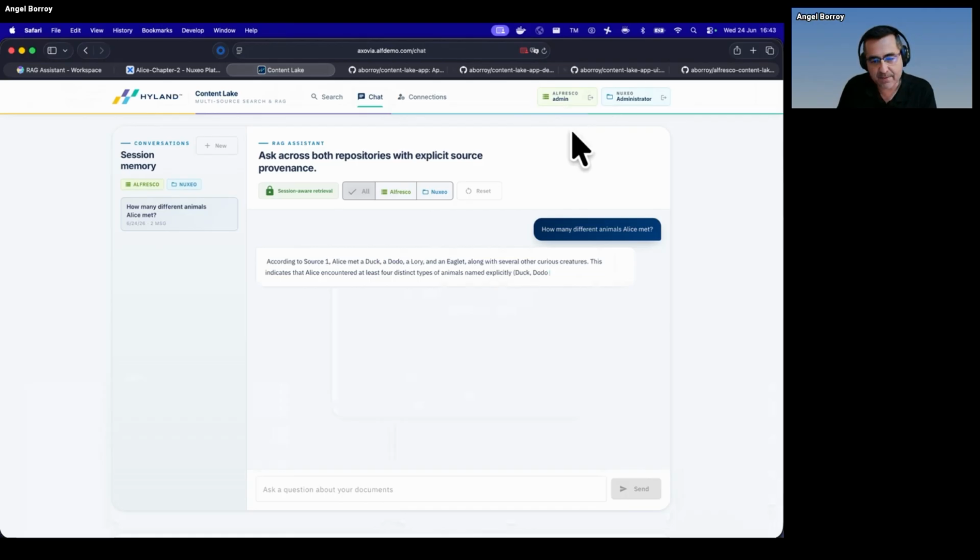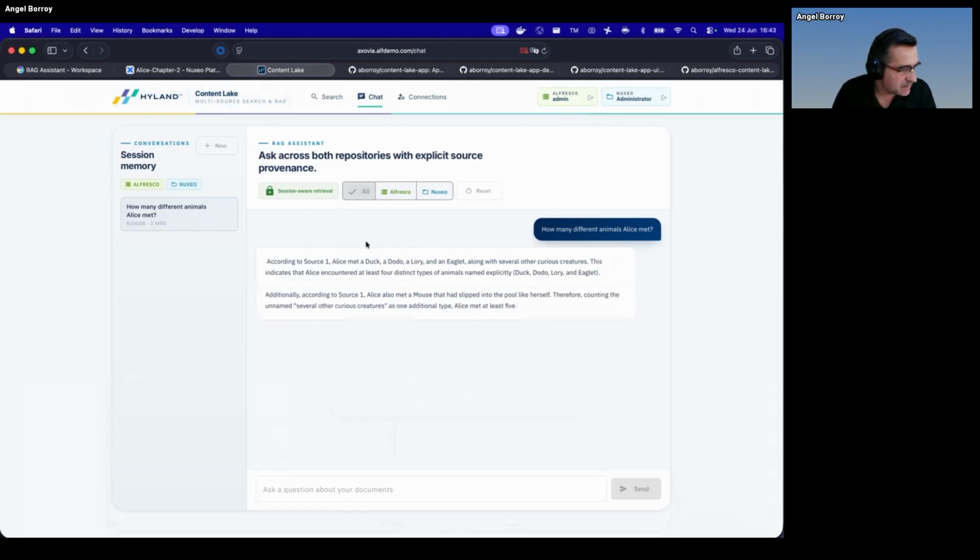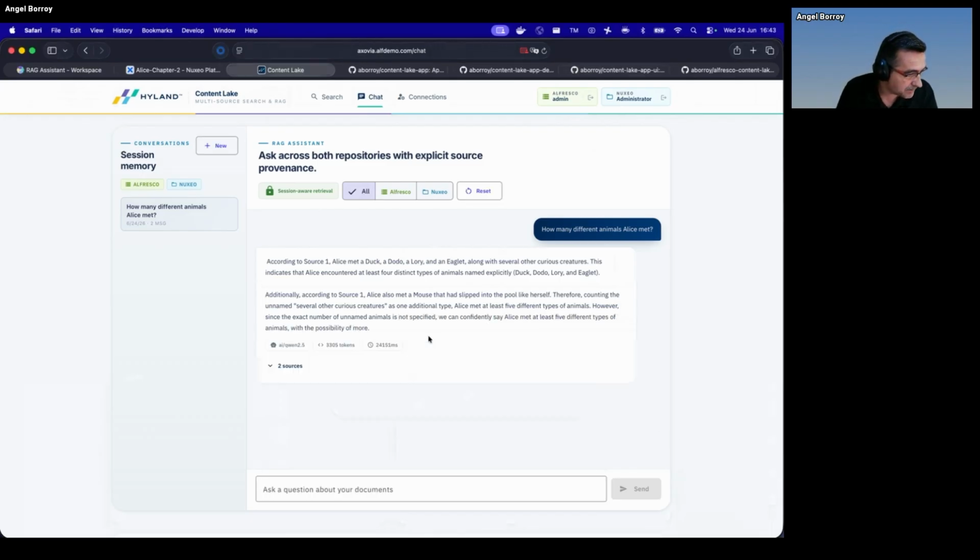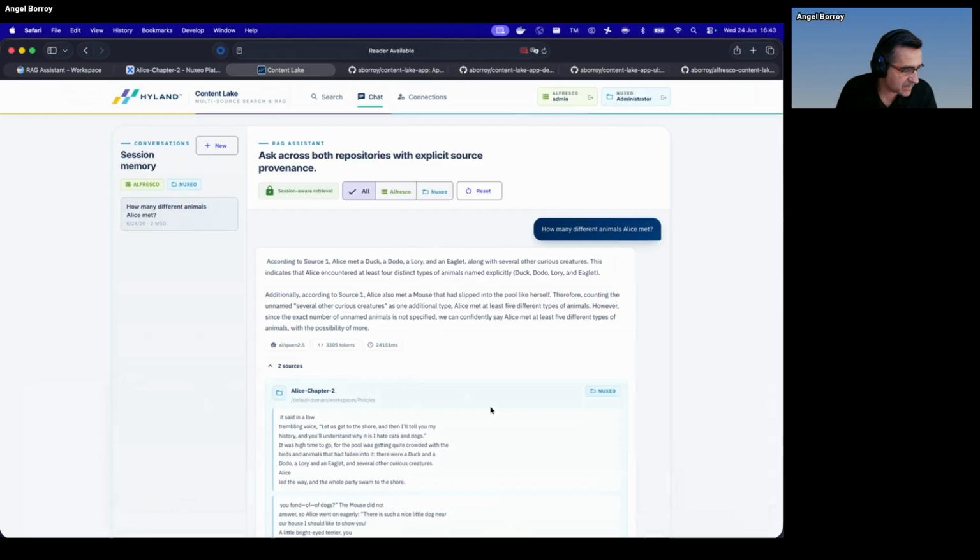Obviously, if you have an IDP, you don't need to include this manually, right? But this is a demo application. It's just for you to understand how this works. So in this case, okay, it met a duck, a dodo, a lory, and an eagle, and also a mouse. So now it's combining both, right?